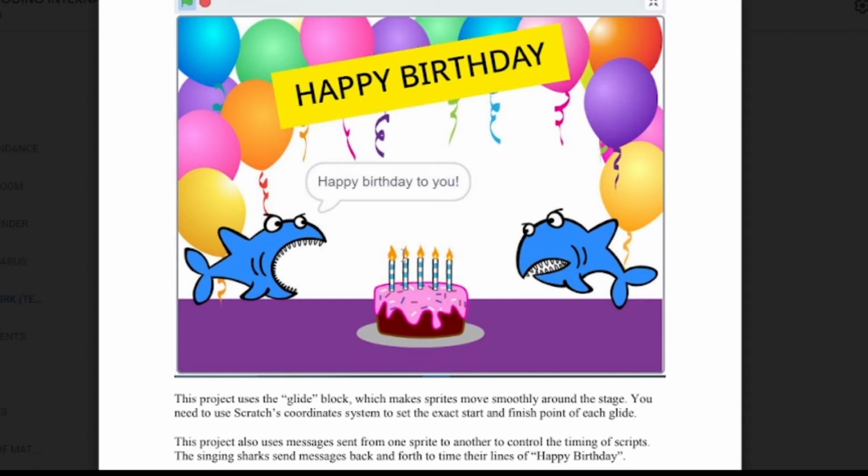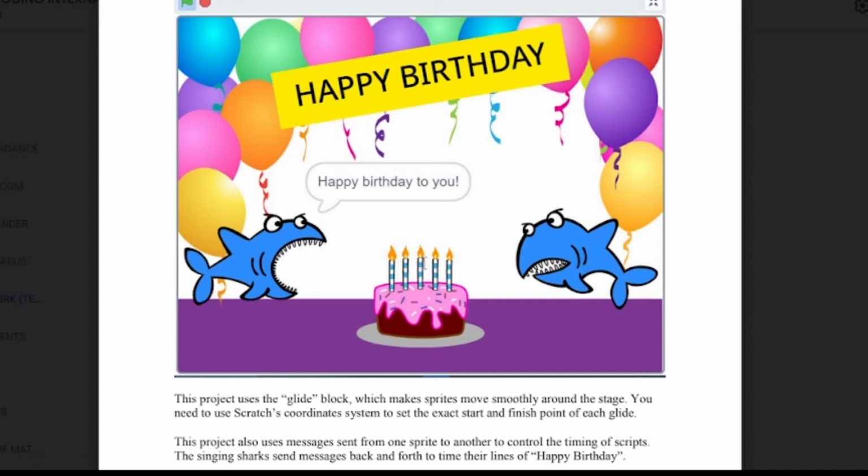How many sprites can you see on the stage? Yeah, there is a flame on the cake. Yes, I'm asking about the sprites. Yeah, I can see. How many are they? Can you count?